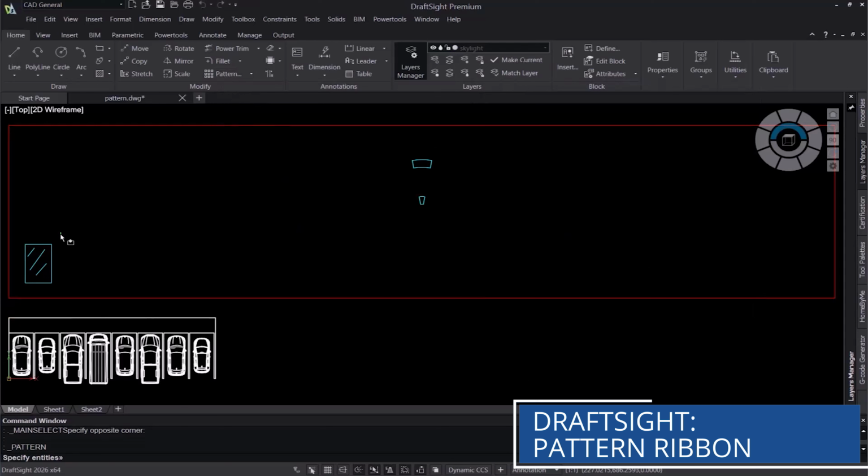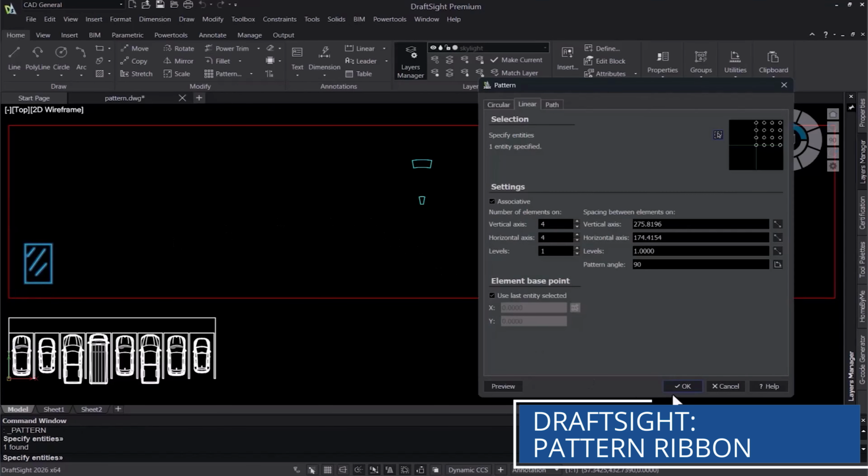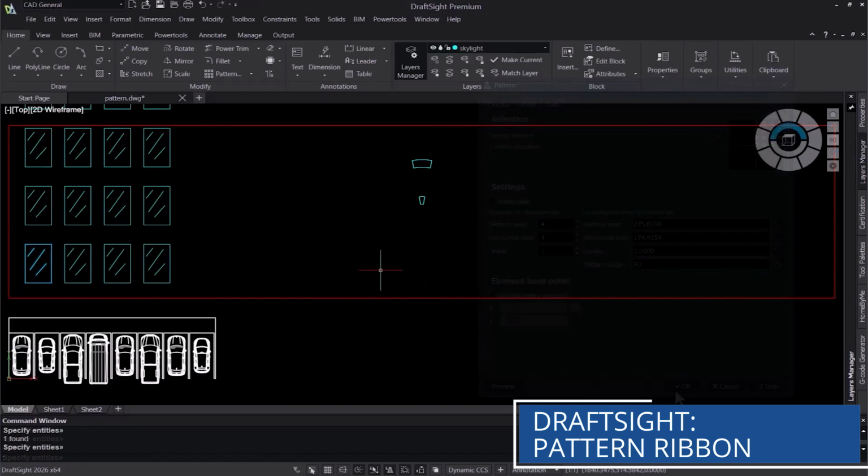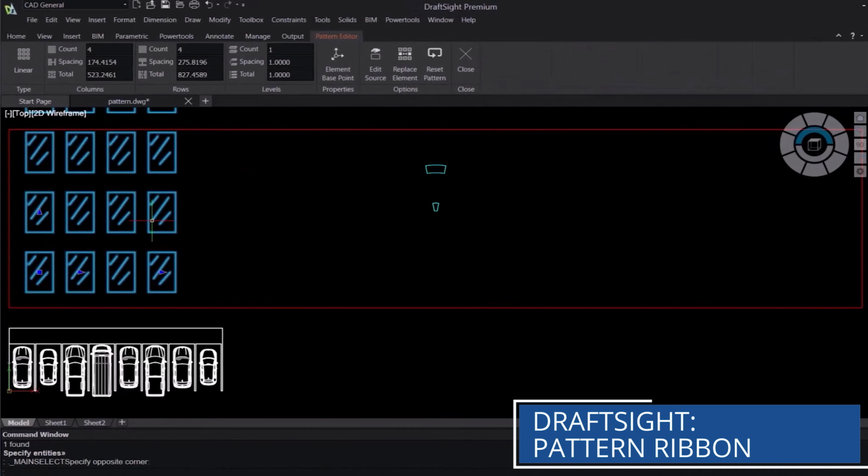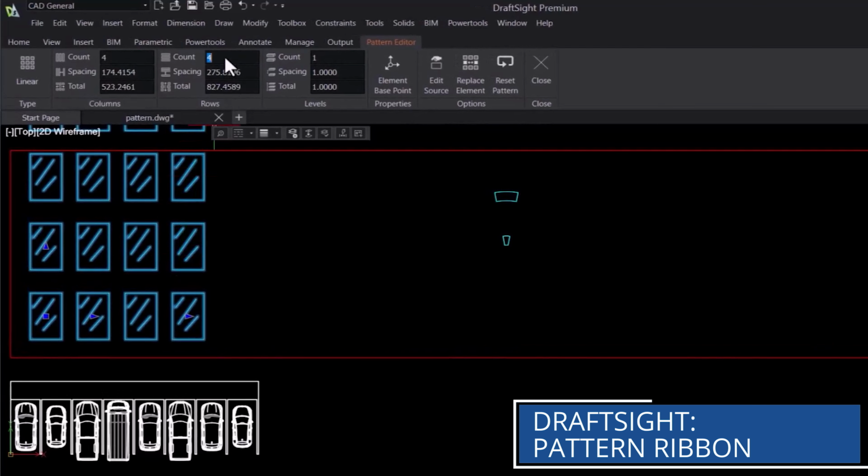Let's have a look at a couple more things here then. So, pattern ribbon. You go to create a pattern and it's not quite right, so you're either flipping in and out of the preview, or you're having to hit the undo command to get rid of the pattern. But then if you've done a couple of other steps since, it makes things a little harder.